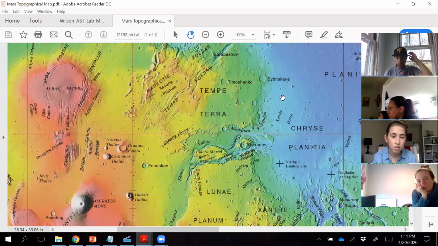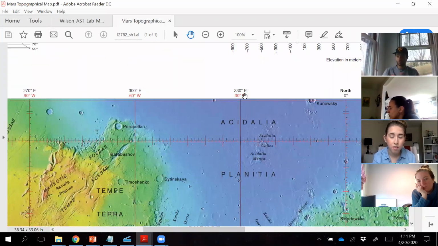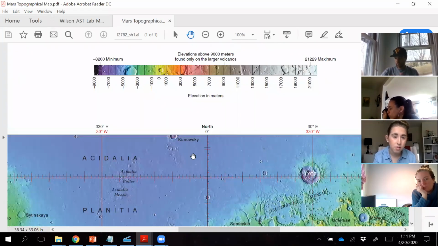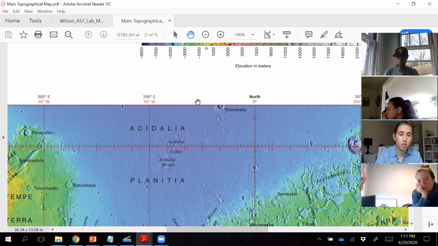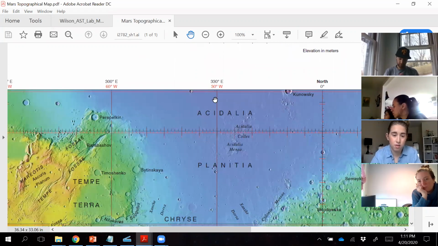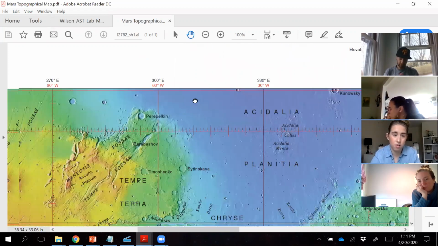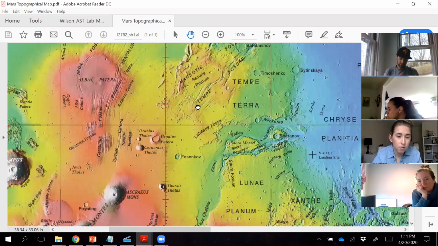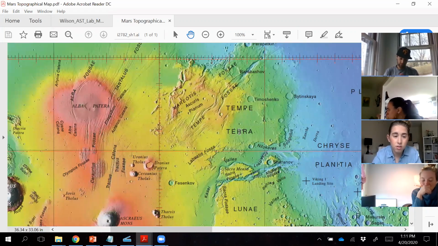Okay, so another thing I want to point out is several times it's going to ask us to take a look at certain longitudes. You'll notice that they measure longitudes. Longitudes measure east to west. We have a set of black eastern-based longitudes and a set of red western-based longitudes. We're going to be using the red western-based longitudes today. So let's get right into it and see if we can answer a couple of questions.